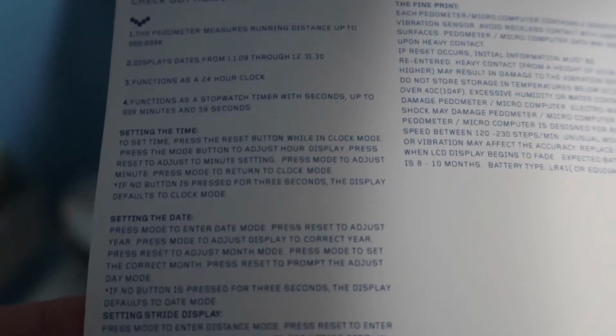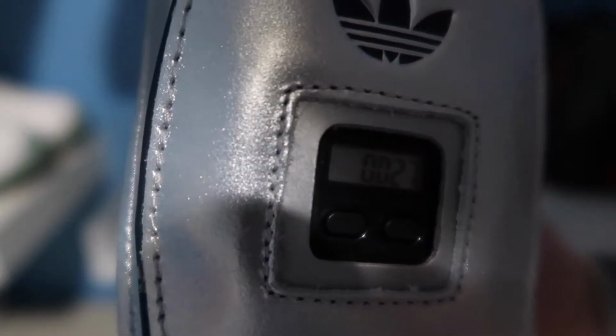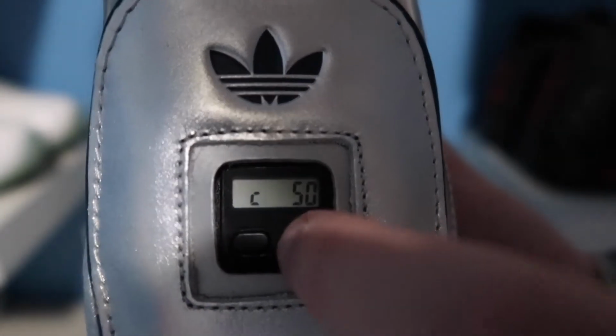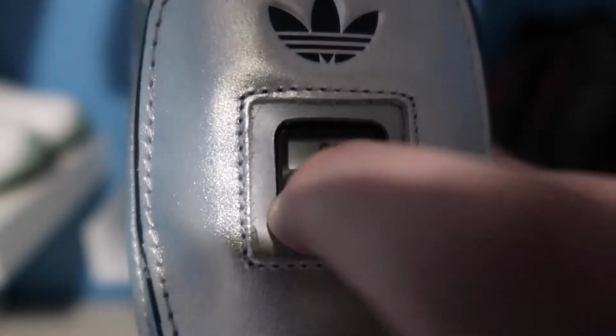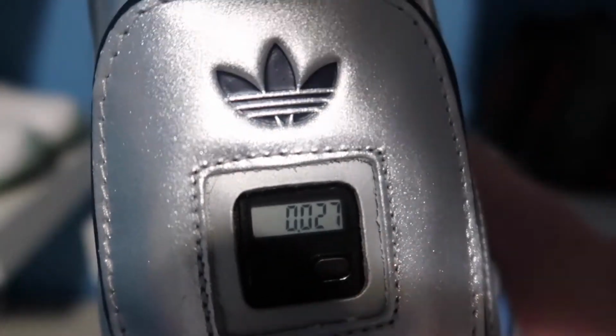And I'm here to say this is all a scam, because this actually only shows a pedometer on here, and then there's another function on here which I'm not even really sure what it is exactly. It says C and then 50, which I'm assuming is calories, but I could be wrong on that. I'm not even sure. It's been 50 since I've had this sneaker, so I don't even know. But that's a little disappointing, because it is such a small little computer and it's so relatively cheap that I would think they could add those functions in.